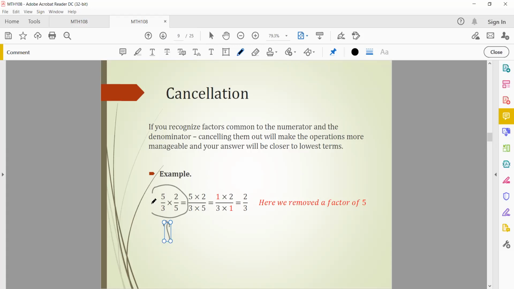So a lot of the times you could just cancel out any common factors that you see on the top and the bottom. Like in this case, there's a 5 on the top, there's a 5 on the bottom. So you can just get rid of it because they cancel each other out. So let's do some of these. Let's do this on a whiteboard. And with this cancellation, you're not obligated to do it. It's just kind of a tool and another option. And some people find it easier to use cancellation rather than just doing standard multiplication and then reducing at the end.